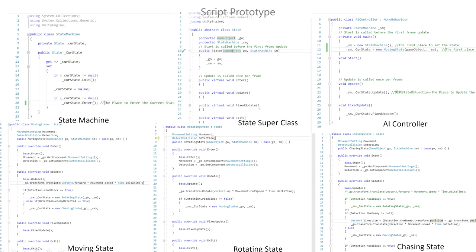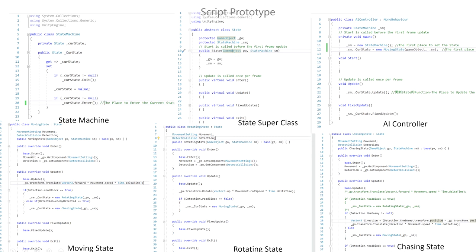And the superclass state will be an abstract class. It will assign the game object and the state machine. These three are different states, and they are subclasses of this one.